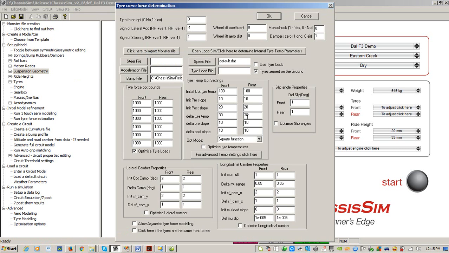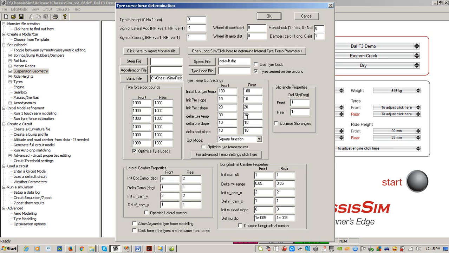Now, this is actually one of ChassisSim's biggest trump cards, and I've done a number of tutorials on this, and I don't want to get into the technical nitty-gritty about how it works, but the great thing about ChassisSim is because it uses a completely transient vehicle dynamic model, it opens up a lot of possibilities that we can go through and explore. And one of these possibilities is doing a whole bunch of track replays that can go through and minimize the difference between actual G and simulated G.